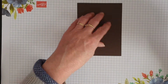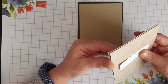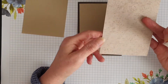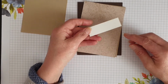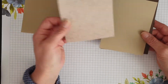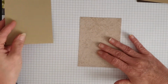So I've got a card base which is Early Espresso. Then I've got a piece of Crumb Cake, and I've got a piece of Crumb Cake to go on the inside. And I've also got a piece of the Designer Series Paper to go on there. And like I said, I've got my piece here. So I'm going to be doing lots of stamping and stuff. So I don't need any of those at the moment. So, and I'll keep that one aside as well.